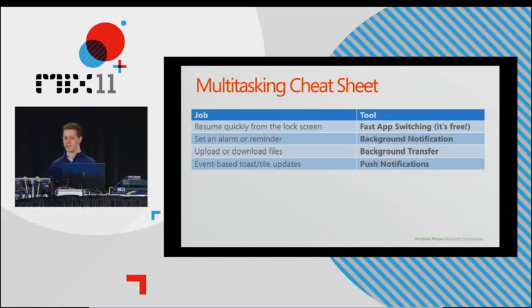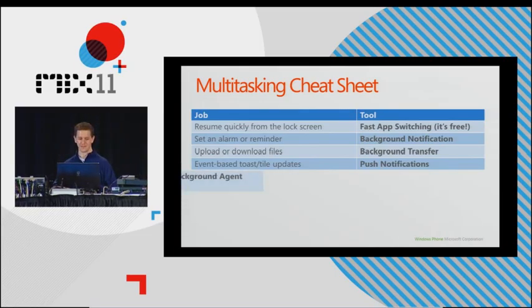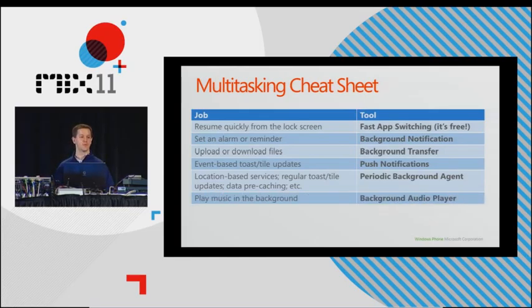If you want to do event-based toast or tile updates, so not regular, but based on changes in the real world, use push notifications. And Thomas Fennell will do an excellent talk about the improvements we're making to push notifications in a couple of hours, so stick around for that. If you want to do location-based services, you want to do regular toast or tile updates, use a background agent, like I showed you. If you want to play music in the background, you can use the background audio player, like we just saw.